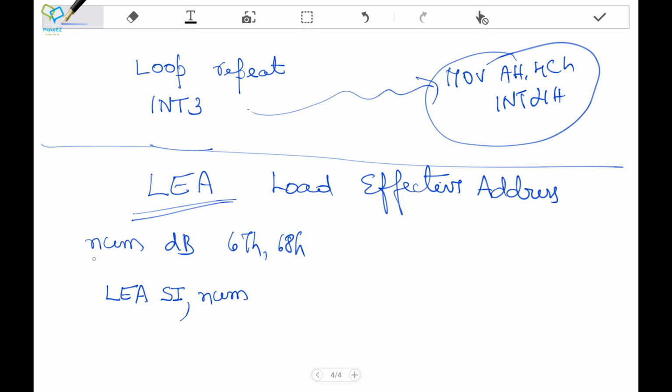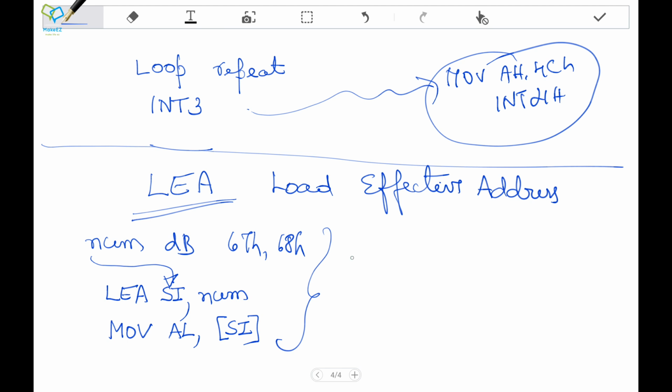What it does, the address of NUM itself is stored in the SI. In such case, you can just use a statement MOV AL, [SI], SI in the square bracket. This is also a correct way of using it.